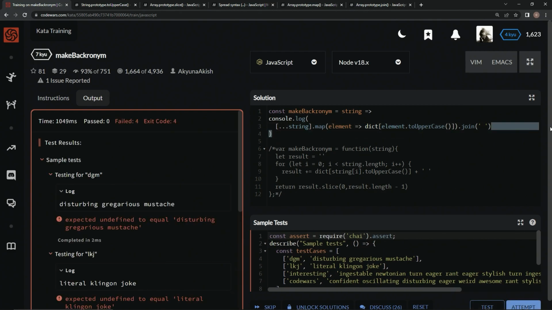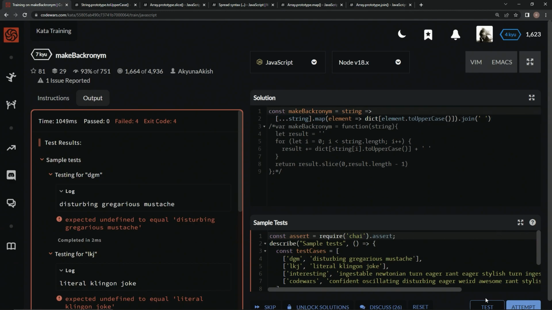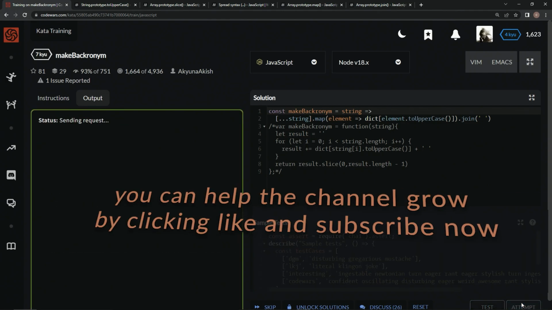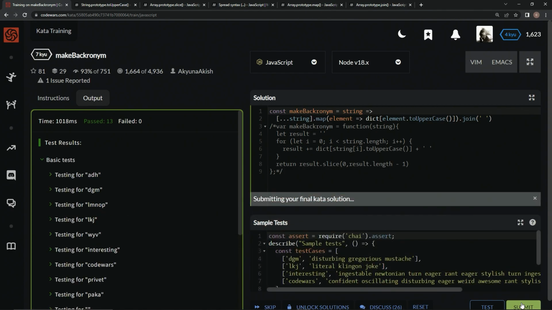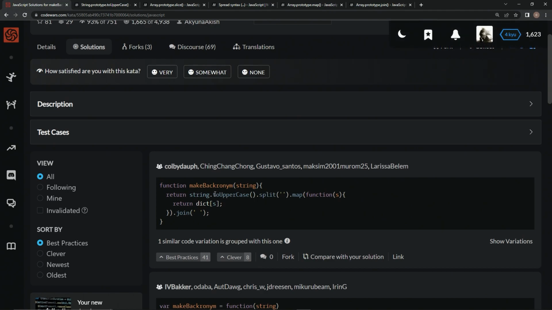So let's get rid of this console.log. Just like that. Test it out again. Looks good. Attempt it, make sure there's no tricks. Looks good. And submit it. All right, so basically right here, it's doing toUpperCase beforehand.